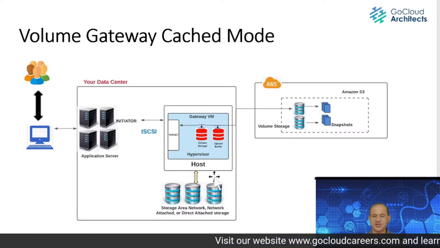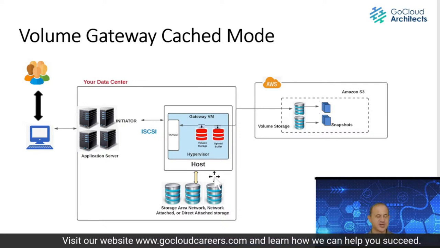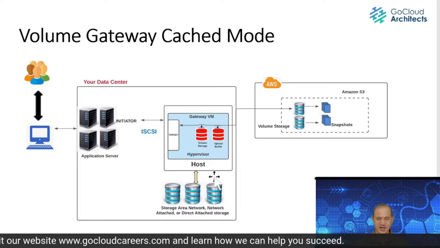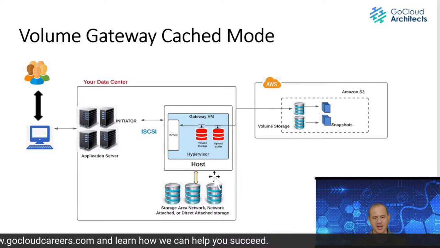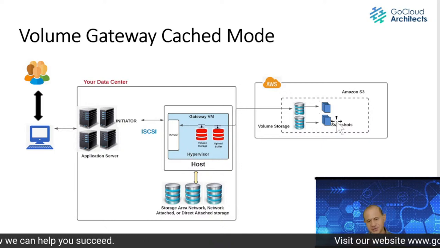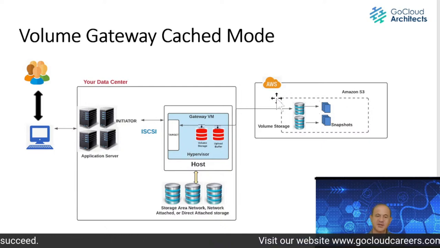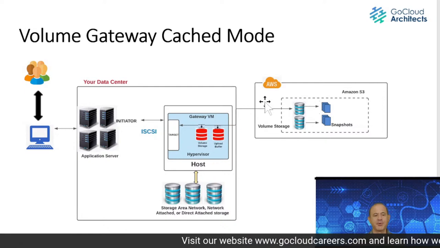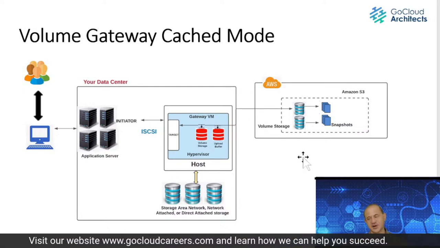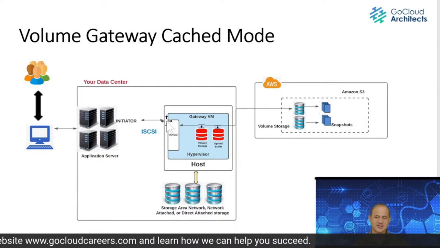So by doing it this way, we store all our information in the cloud in object storage, which is cheap. We pull the information from the cloud as needed. And of course, if we want to copy information to the cloud, the volume gateway can still push information to the cloud. But this mode of using it is designed to pull the information from the cloud. So by doing it this way, we can keep most of our data on the cloud and access it as if it's local storage. So this is really exciting stuff for those of us that are out there.